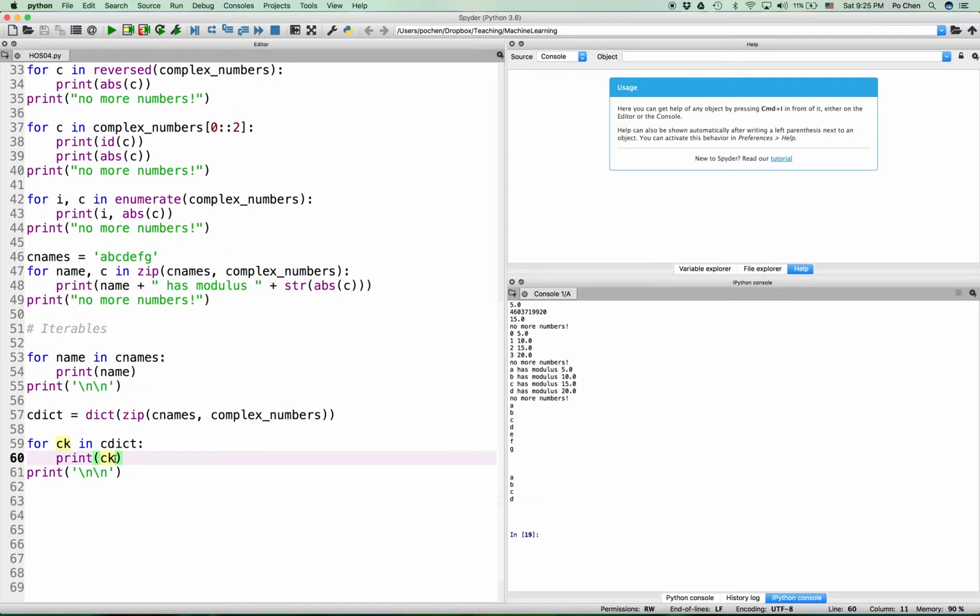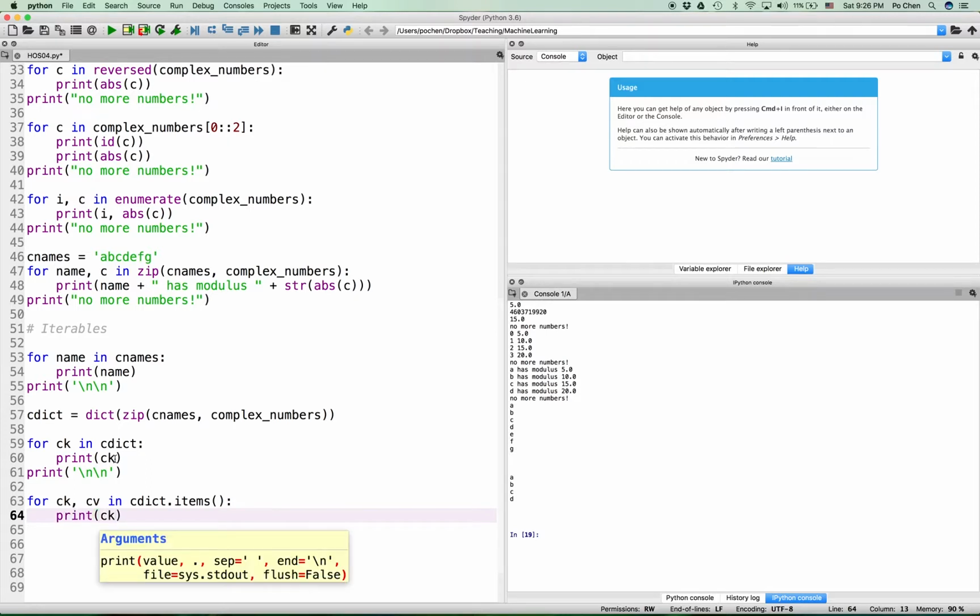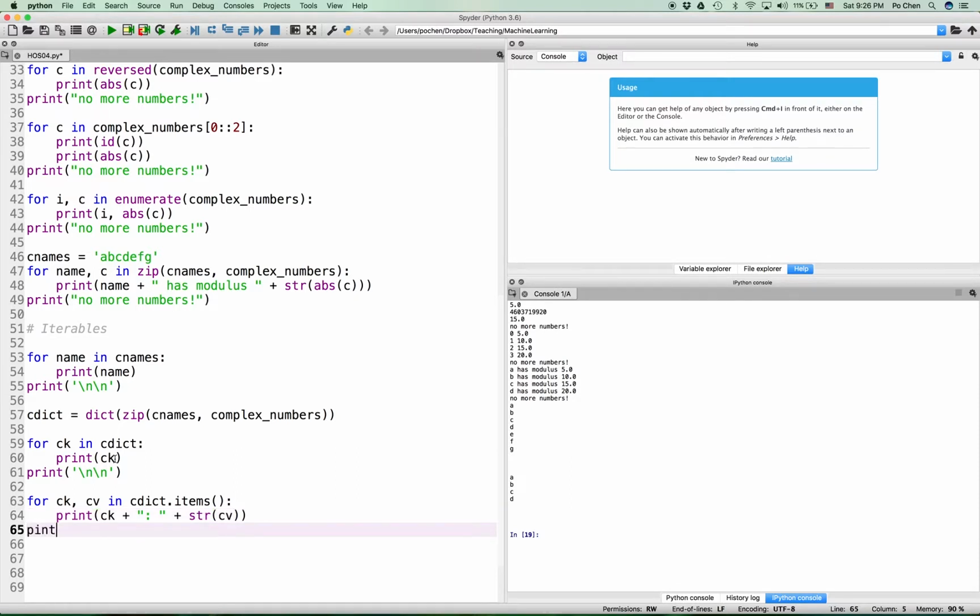So if we want both the keys and the values, we can do this: ck, cv in cdict. This time we're going to call a function that's called items. And then we're going to print ck plus a colon plus str(cv). And then print.